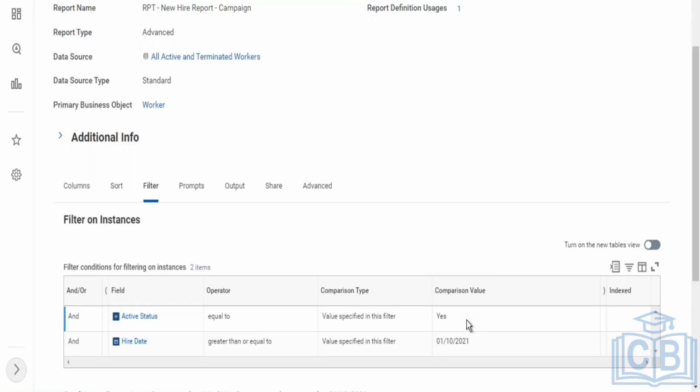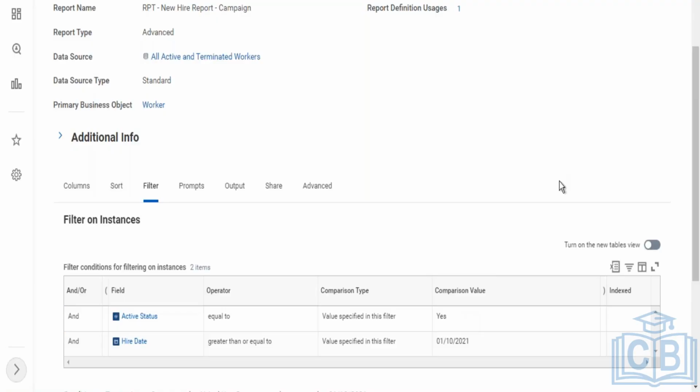If you're going for a data source that is not coming under worker, and you want to select all active employees at source level rather than filtering at report level, can we do that? You can, but it depends upon your source, and your object will change. The basic thing you need to know here is which sources will be coming and which business object. That is one thing you need to understand.